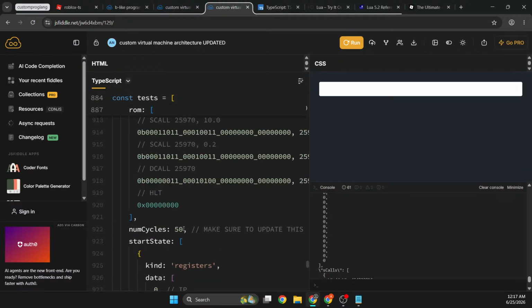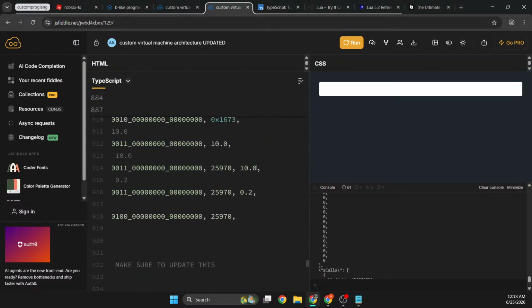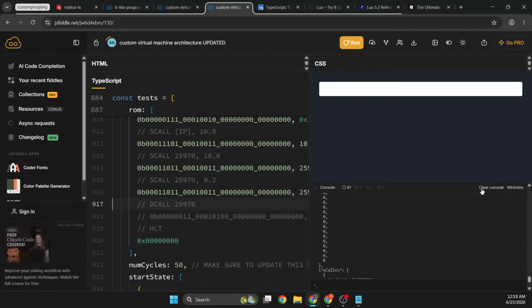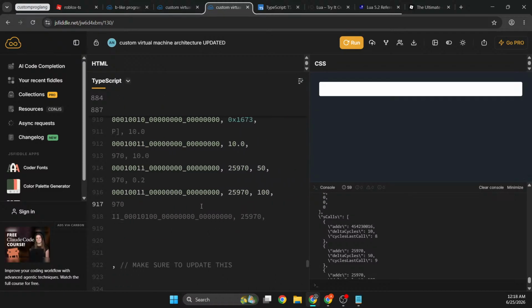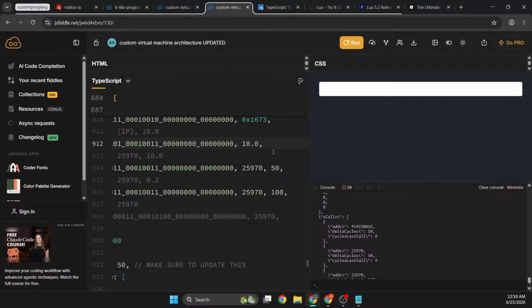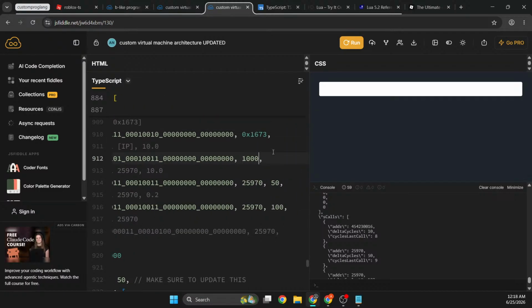So okay, because I don't want it to be 50, 100. I'll delete this. Yeah, so it has a bunch of calls. Cycles last call. Delta cycle is 10. Yeah, no, this should be 100,000, I guess.